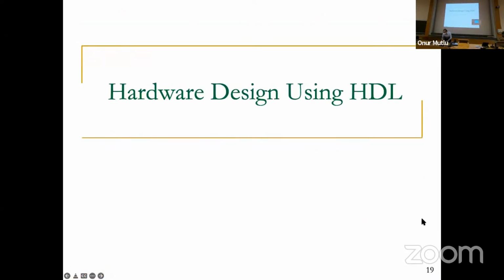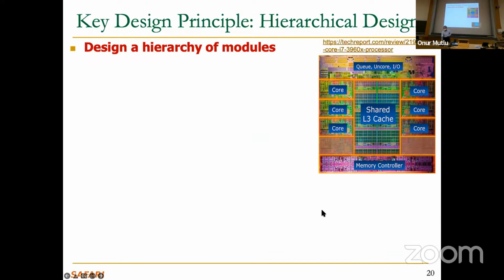So now let's go into how we can do hardware design using description languages. Basically, the key principle is very similar to software: hierarchical design, right? You really have a lot of complexity, and you want to use hierarchy to tame that complexity. And this is one example over here.